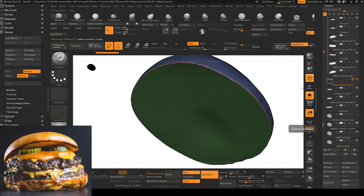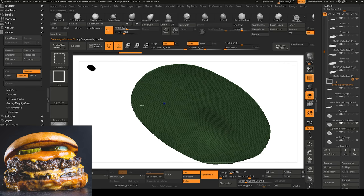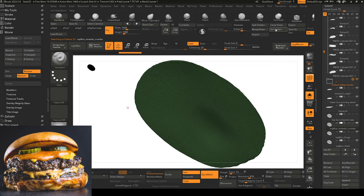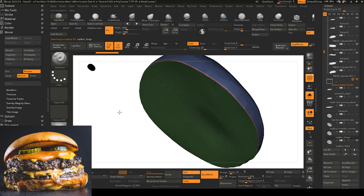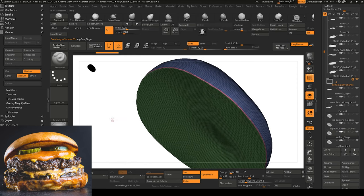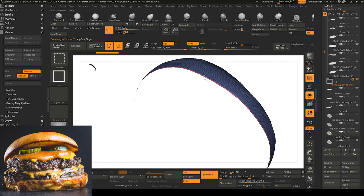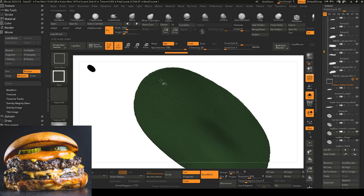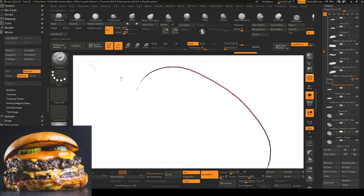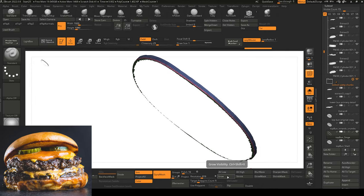So for the crumbs, all I need is this inside part. So I'll isolate it and go delete hidden. For the singe, it's mostly at the edges, the outskirts. So I'm just gonna give myself a little bit of breathing room. I'll take this, I'll isolate it like this, and then I'll grow the selection. So I will grow.